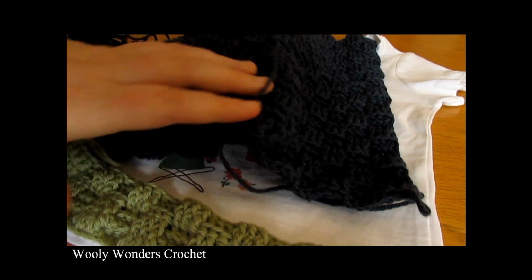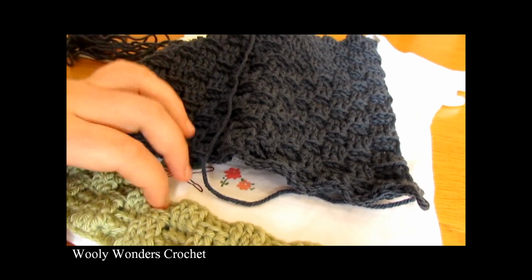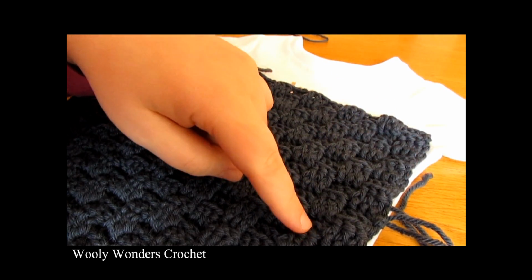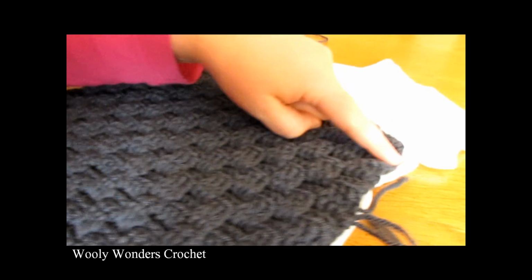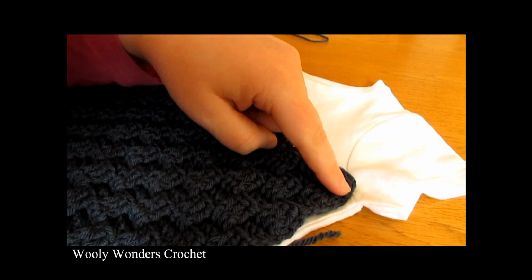So here I have a vest which I have started in the exact same style, it's just in a different colour, and I have finished repeating those 4 rounds. So you can see that I have repeated rounds 2, 3, 4 and 5 all the way up until the armholes, or to the beginning of the armholes. Here is the sleeve and here's the beginning.